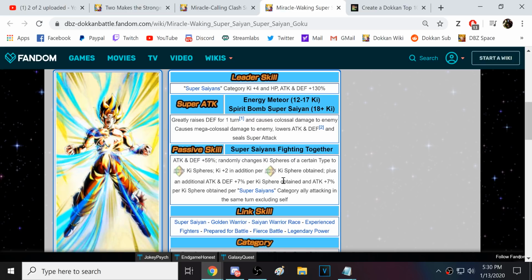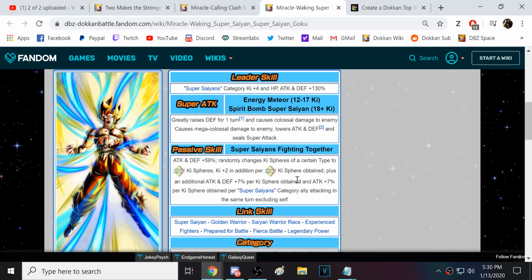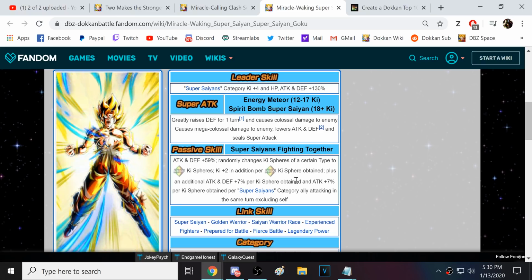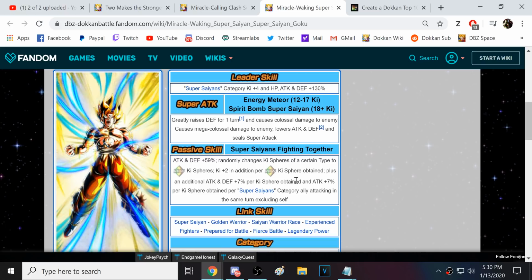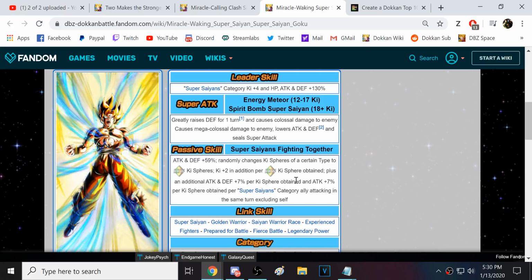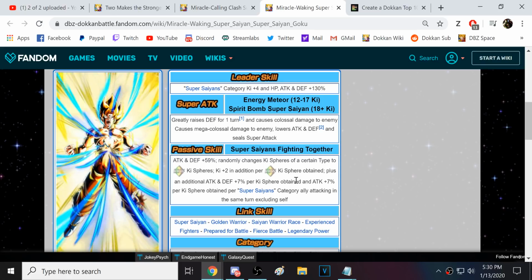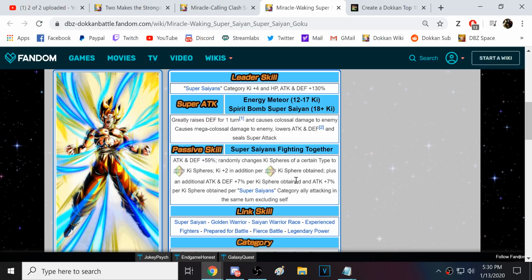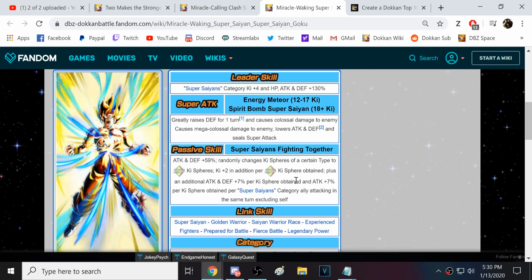And then if there's any other Super Saiyan category allies on the rotation, let's say there's one other Super Saiyan category ally on rotation, he gets 14% attack and 7% defense per orb. And then if there's 2 other Super Saiyan category allies, he's getting 21% attack and 7% defense per orb. Even if you don't have another Super Saiyan category ally, the amount of damage this guy does, his ease at super attacking, his amazing link set, his sealing, lowering attack, it's so impressive.